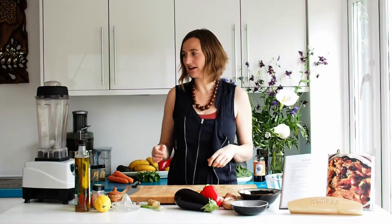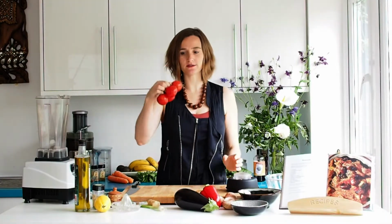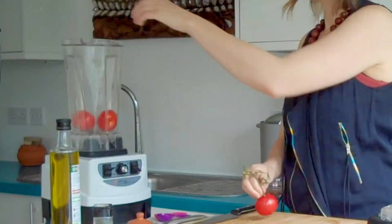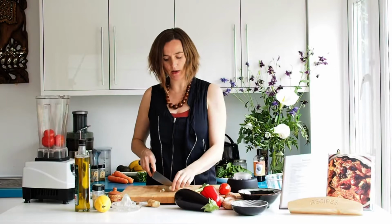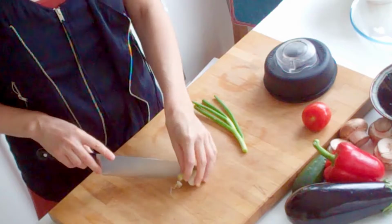So first of all, we're going to make our sauce. We've got 4 tomatoes, and we're going to put one of those aside to chop up and put into our ratatouille, and the other 3 are going in the blender. Then we've got 1 spring onion, and we're going to use just the pale part, because that is the most subtle part of the flavour. The green part is very oniony. You can save this and put it in salads and other sauces if you are good with raw onion.